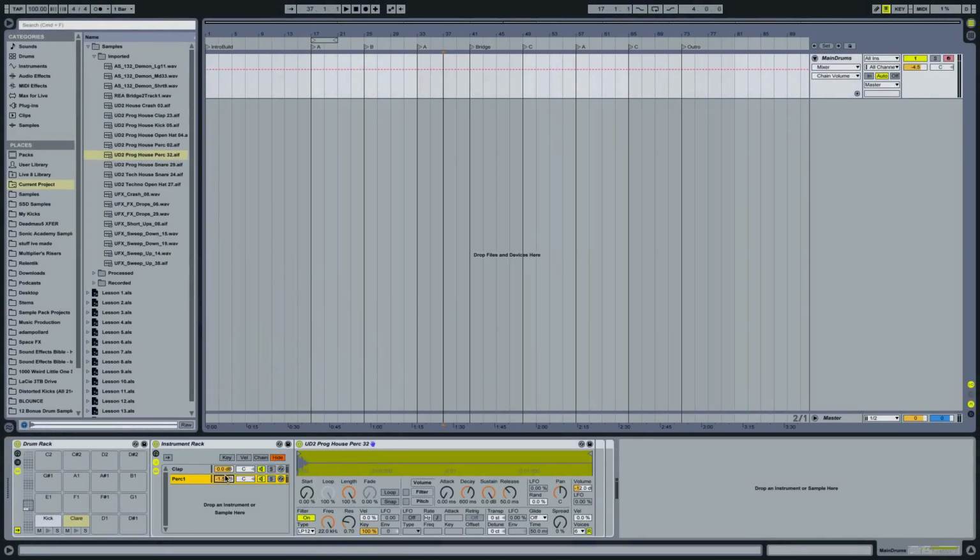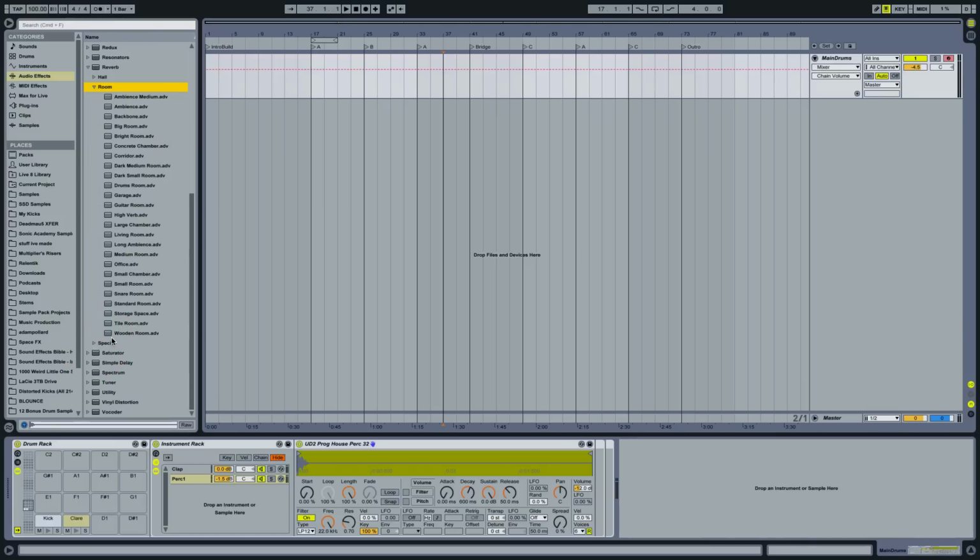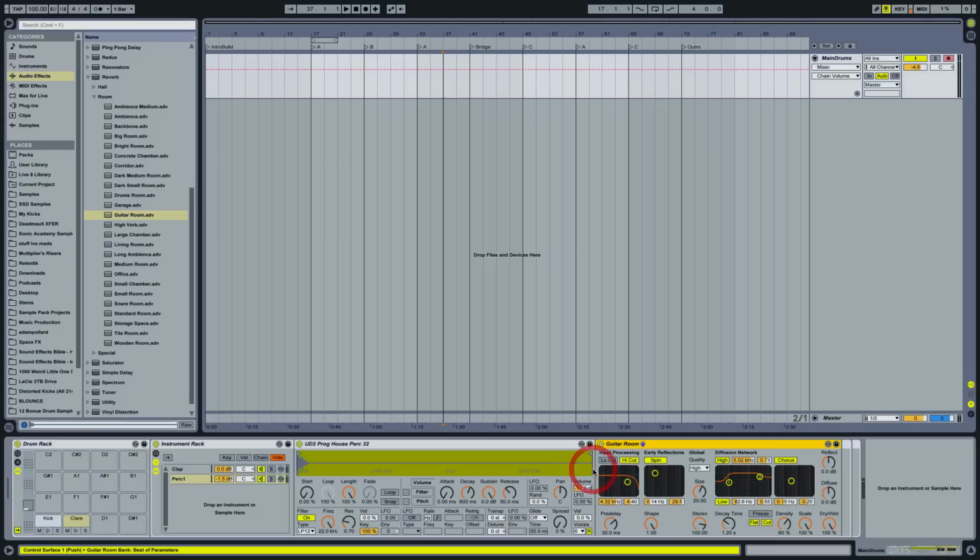Actually, let's add a little bit of room reverb to the percussive sound here to give it a bit more space. So we'll go over to audio effects and find a cool reverb. I think the one we need to use is called Guitar Room. We'll drag that purely behind the percussion, or this percussive sound, and not the clap, since we don't need it on the whole thing. Make sure it's not behind the whole instrument rack, but purely behind this percussive layer. Then ease back on the dry/wet until it's an appropriate level. Hear that space if I turn it off and on?